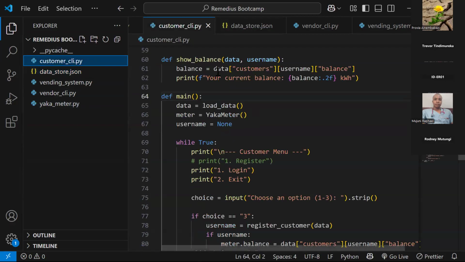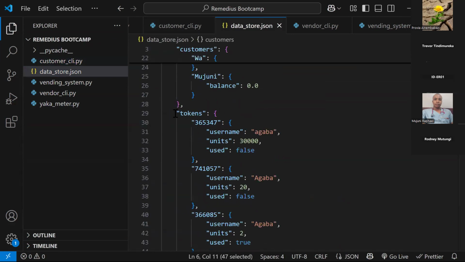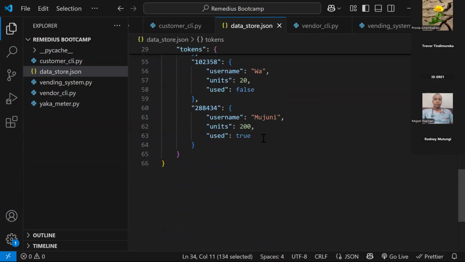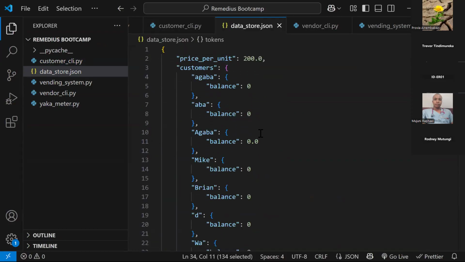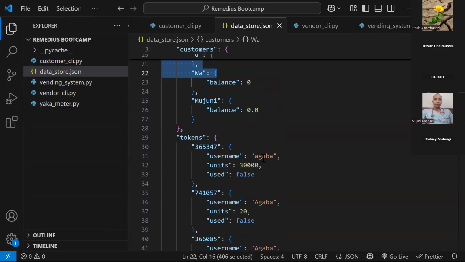Let's begin with the data source actually, which is the data store we have here. This is what I've used to simulate a database. Here we're just going to show what each of these is, so that we can get a better understanding of the system. It's a sort of database that we are using to write and read from.